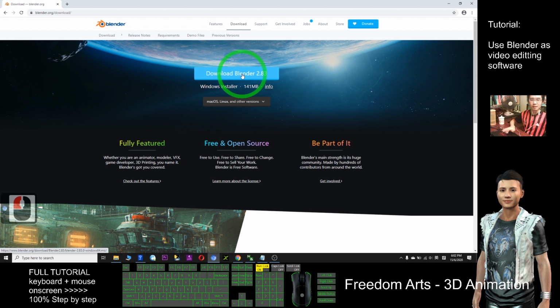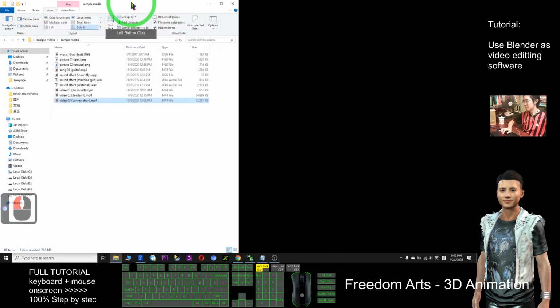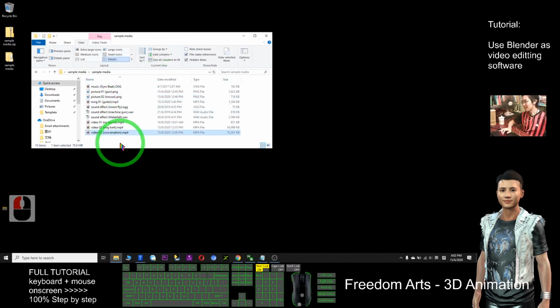Then you can download the installer, and this is the latest version 2.83. This latest version is what I'm going to demo to show you how to use it as video editing software. So install first. Download all the sample media to have a quick start practice.